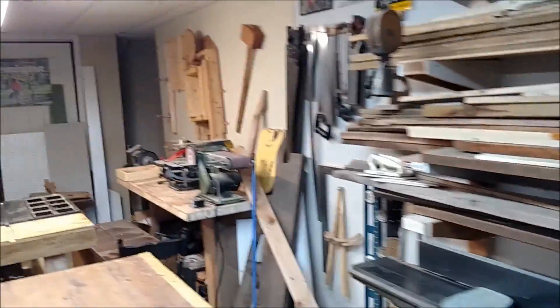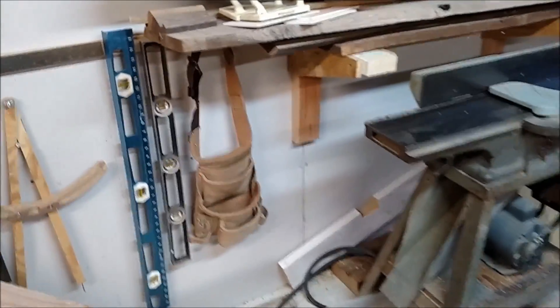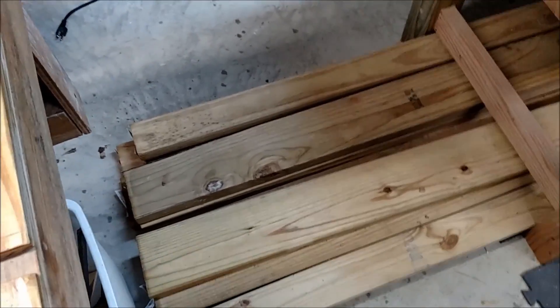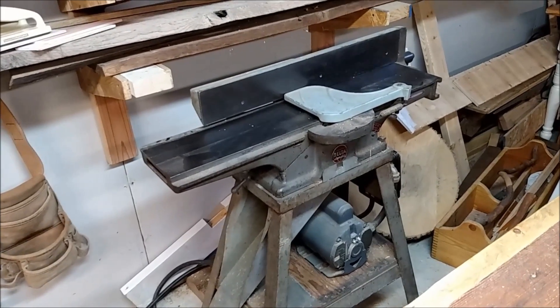I try to pick up any kind of scrap wood I can when I see it by the side of the road — I pick up a lot of barn wood here and there. Here are two giant shelves I found — actually I have three of them, though one was falling apart. These are made of oak and came from a big old dresser. I'm going to do something with those. I can't stand seeing that stuff put out for the trash when I know it has good wood in it. I'm kind of a hoarder of wood. Down at the bottom here is treated wood — that's going to be for two Adirondack chairs I'm building in a few weeks.